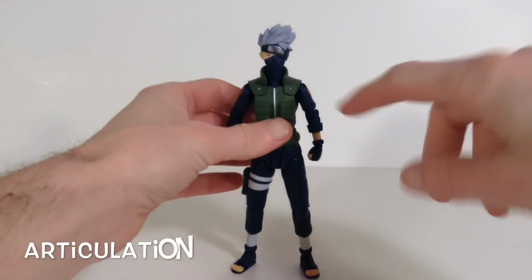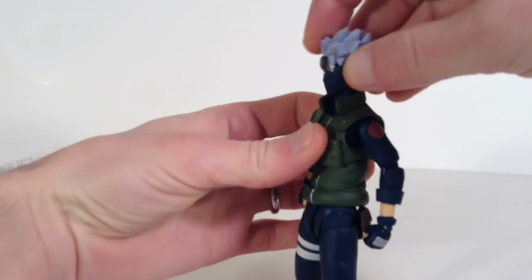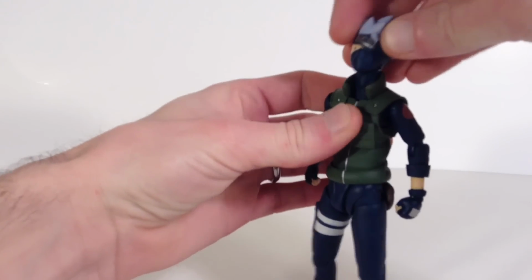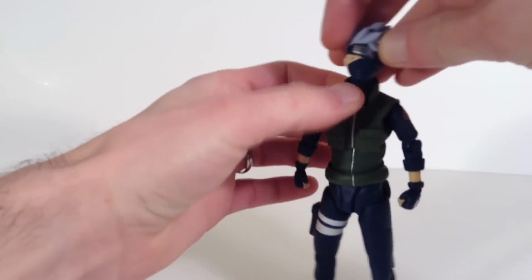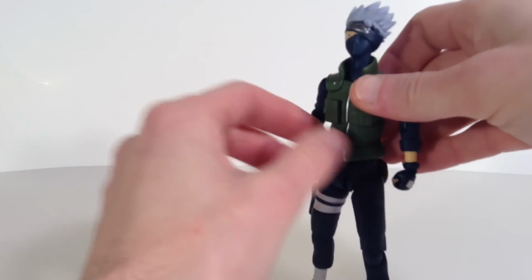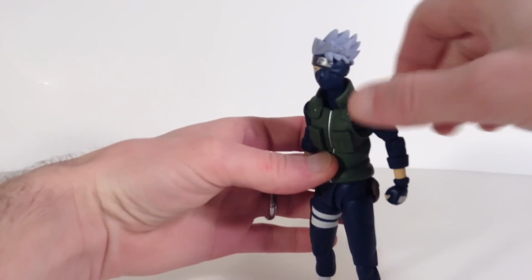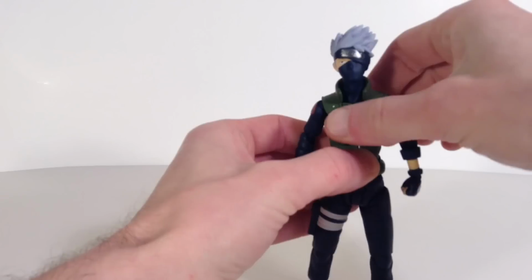For the articulation, we get a point at the head and one at the neck. The head does go up and down. It does pivot a little bit and it does swivel. The neck does go back and forth. It pivots and it does swivel, but I'm not going to try to fight with it right now. We do get a diaphragm joint that goes back about that much. Pretty good. It does go forward a decent amount. It does pivot and it does swivel.